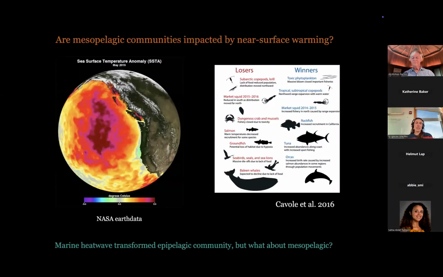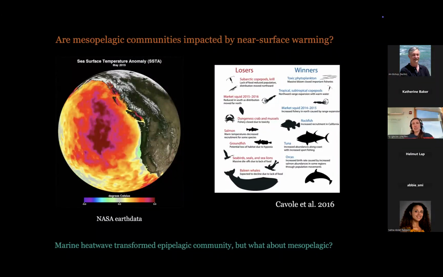For those that are not familiar, we had a large marine heat wave event. It was also referred to as the blob, and this picture kind of gets at why. It was a large area of anomalously high, mainly surface-intensified warm temperatures. It started in 2013, but when I refer to the heat wave subsequently in this talk, I'm referring specifically to 2015 and 2016, which is where the most pronounced effects of that warming were in the Central California Current area, which is where I was doing this study.